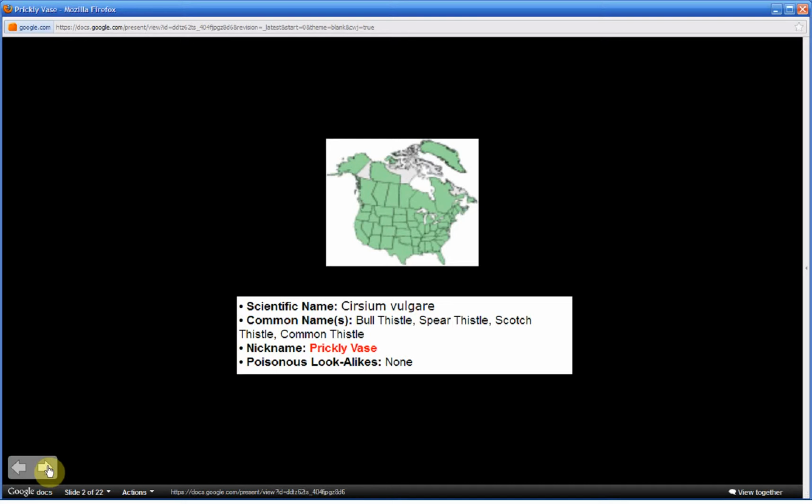Cirsium vulgare. Nickname for this plant is prickly vase. This is part 1, and in part 2 I'll be sharing a mnemonic or memory technique to help you commit to memory the most distinguishing characteristics of this plant. Be sure to watch all of part 1 so that part 2 is understandable.